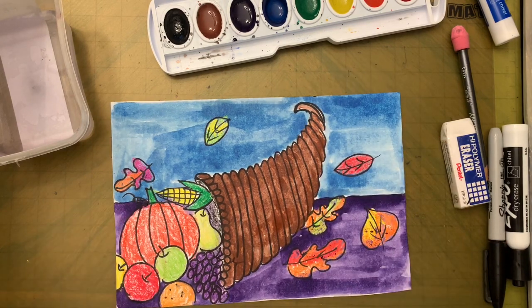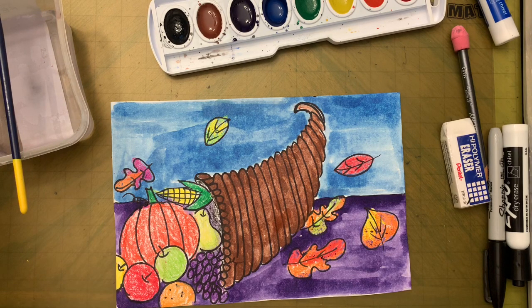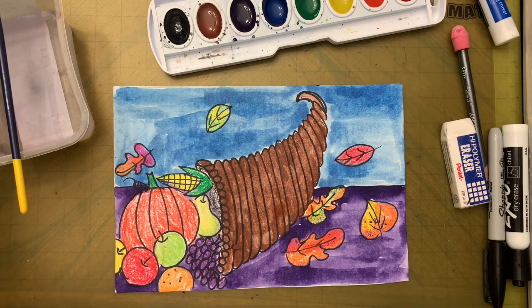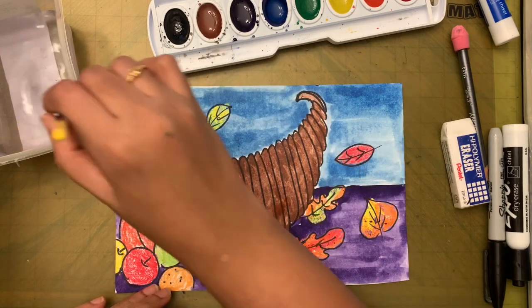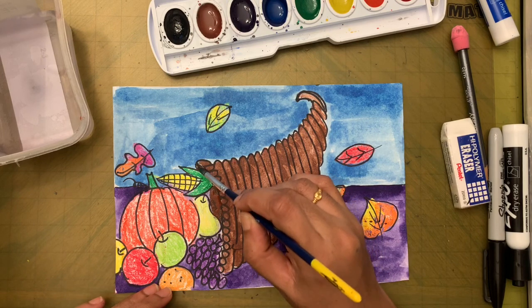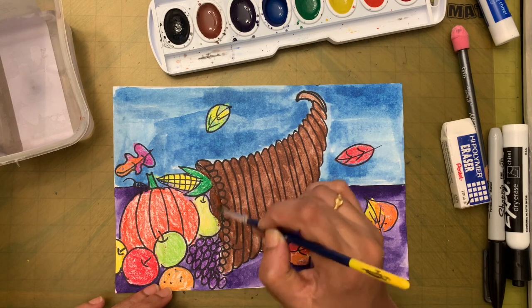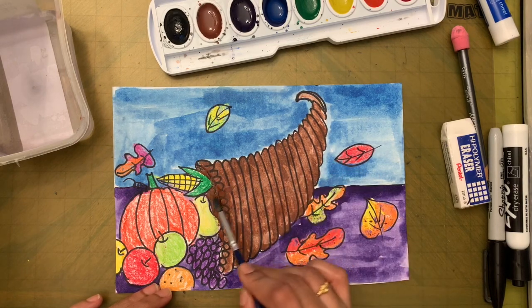Okay, so that is done, and hope you guys had fun making this cornucopia along with me. You are going to now maybe add a little bit of brown for the inside where you put black, because it's the inside of the basket, right? Be careful. I'm going to spread it.